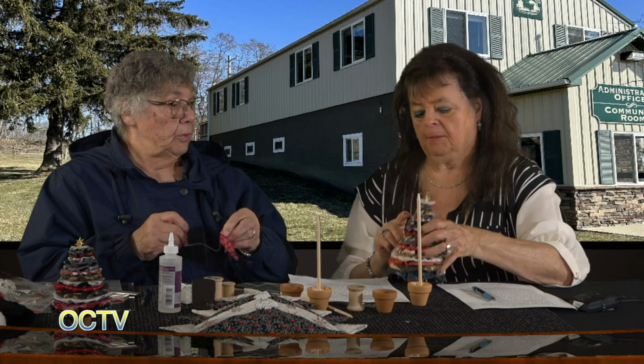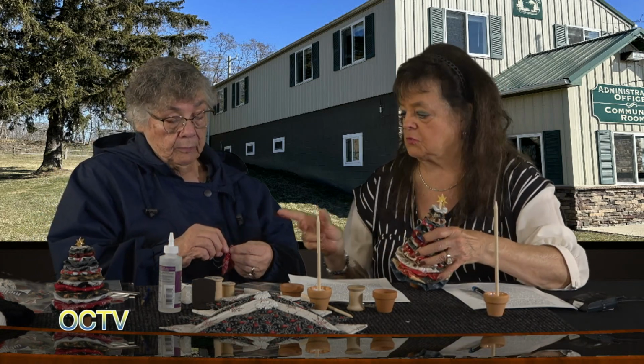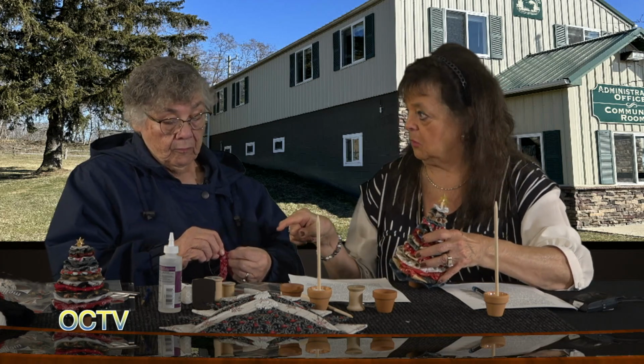Now this is the little piece that would be maybe one of the top pieces. You would start with the bigger ones on the bottom. Yes, yes. And then sew like you're sewing.